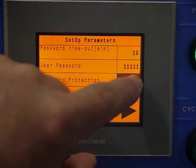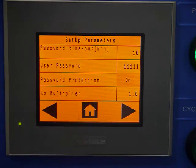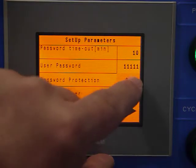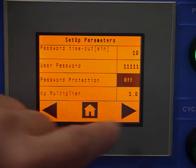Currently we're in the off position, so if we activate it, it would mean that to access these parameters, you would need to enter a password, in this case 5 ones, which is the factory default setting, to access these. In the off position, there's no password needed to access them.